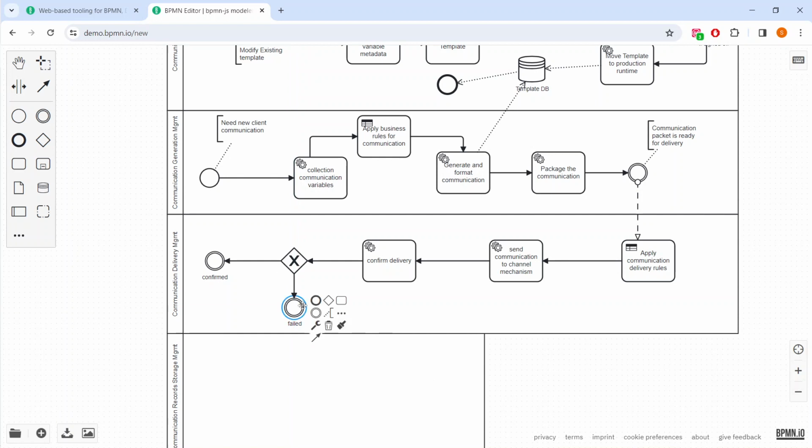If a failure occurs, then what you do is that you will have to apply rules again and try to send it. Now it's also possible that there are business rules that say that, hey, if something fails, for example something fails to be sent through email, then send it through snail mail.